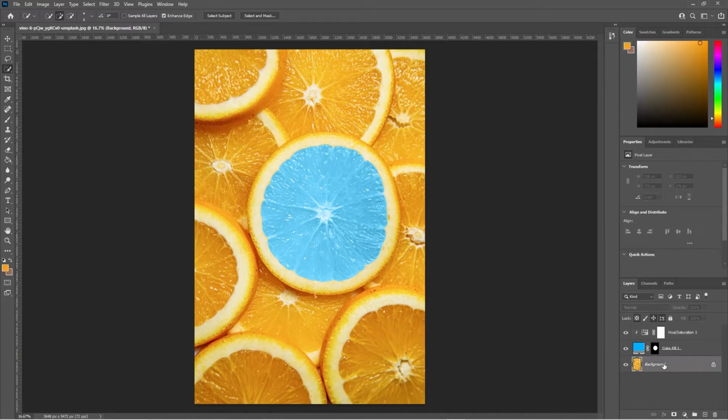So we can click back on the background down here. We can go back to the quick selection tool here, and it's still on the plus selection, so it's still adding to the selection, but this is going to be a new selection, right? A completely new one. And we're going to drag into this bottom fruit down here. So let's drag in and select that, and we can see that's been selected pretty well.